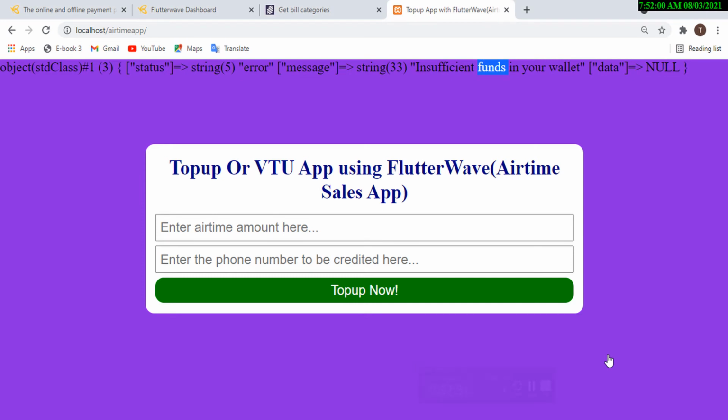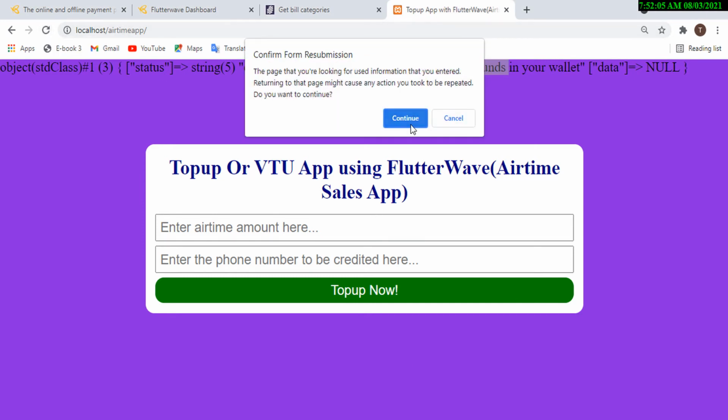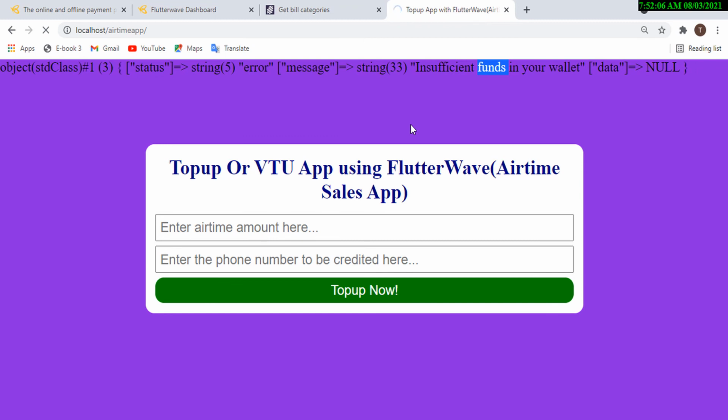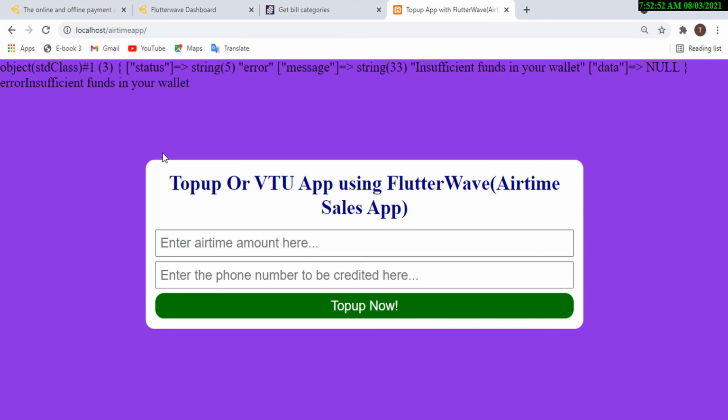All right, so if we refresh this page and click continue, I should be able to get the message back for us. As you can see, we have that status printed right here, and we have the message also printed right here. So we can really print this anywhere that we want it to display. Okay, so I just wanted to show you that.